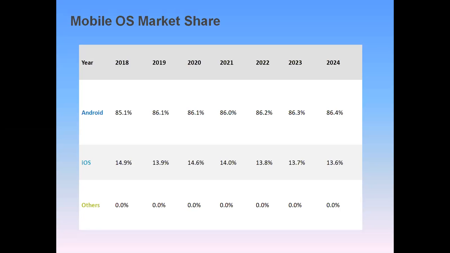See, in 2018 Android had only 85.1% market share, but in 2020 you can see 86.1%. In 2020 also it will be almost the same. So you can see the ratings, it is increasing, it is not in the decreasing order. But when compared with the iOS operating system, you can see it is in the decreasing order, right? That is the market share.